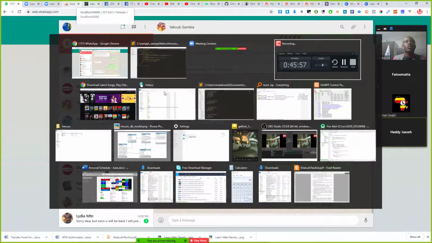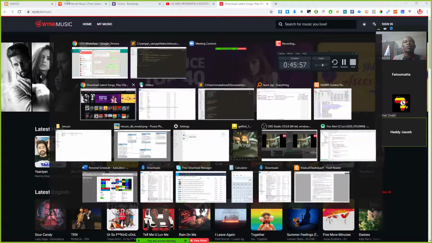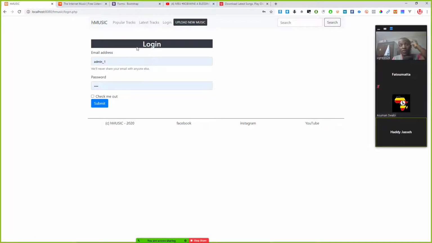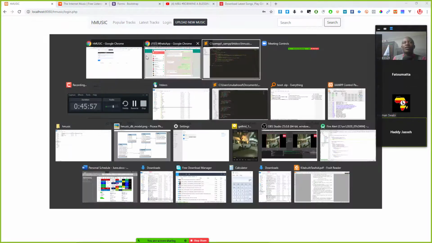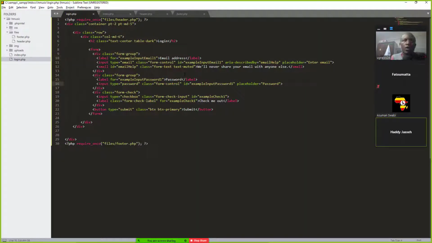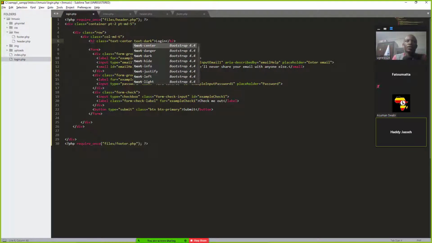where is it? In the same browser? No, it's this one. Okay, so if I refresh and click on login, then I'll have something like this. Can you see? I'll have something like that. Should I make this one dark? I don't think I should make it dark. Okay, let me just make the text dark. So I have something like this, okay? So I'll come and make this one not table-dark, text-dark.